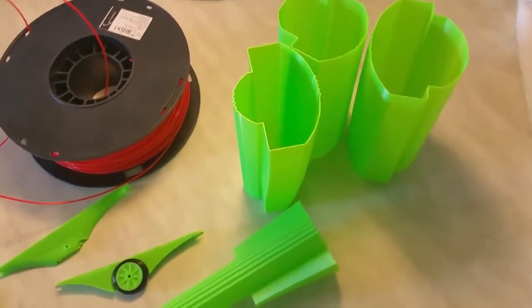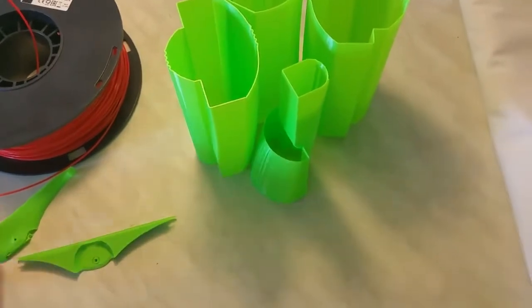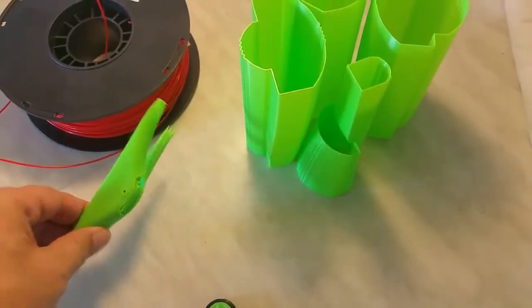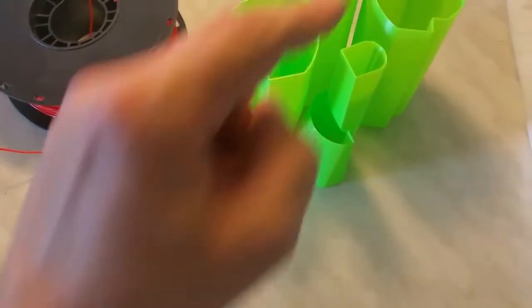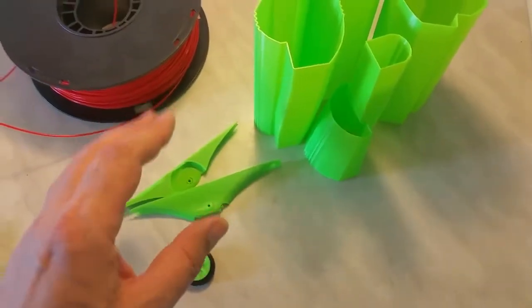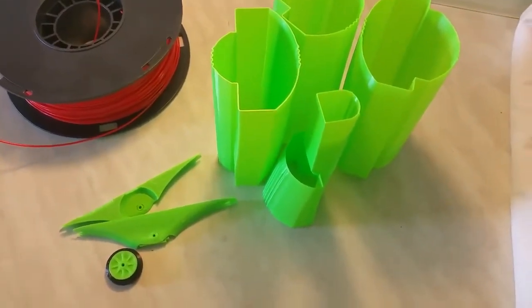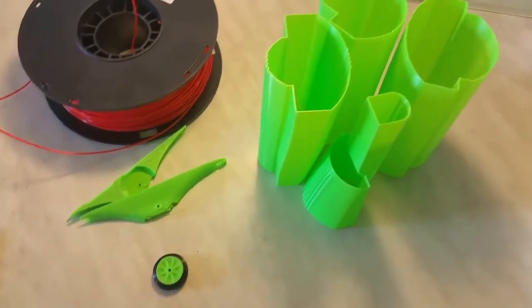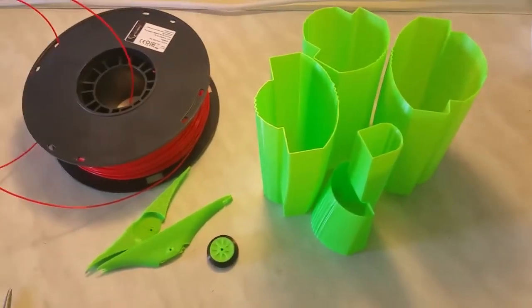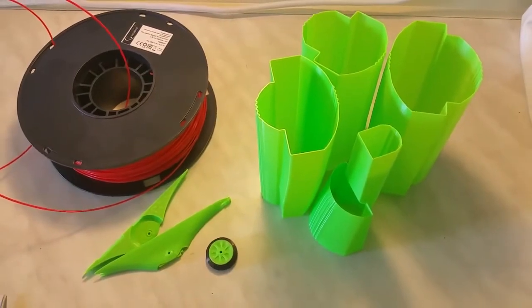Price is $25 for this, $10 for this, and $5 for this. So $35 for everything. Again, this is 10 hours of 3D print. So 25, 10, 5. And contacts for order you will have on end of this video or under this video.